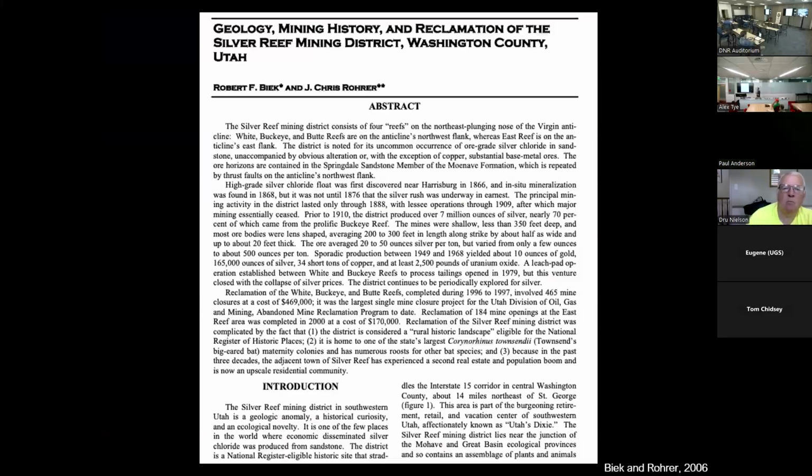This is a great paper by Beek and Royer. That's how you pronounce his last name, 2006. He talks about the history of the mining out there, all of the ore minerals, all the gangue minerals, just every aspect of Silver Reef is contained within this one article. So if you wanted to read an article on Silver Reef, this, in my opinion, is a good one.